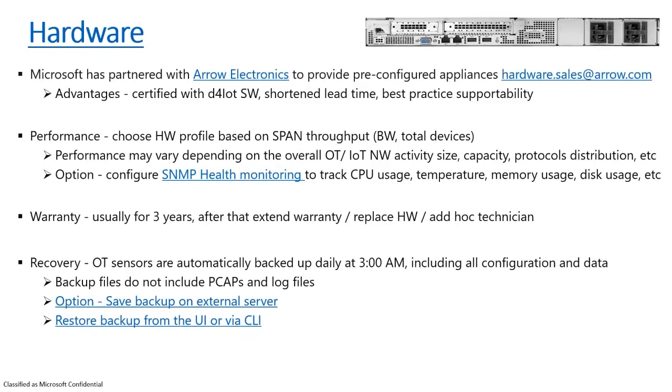Optionally, our customers also sometimes configure SNMP health monitoring that overall helps them to track the usage in terms of CPU or disk and all that stuff. Warranty is usually for 3 years. So again, it's best practice to keep in mind that somebody should track the warranty and also replace hardware before the expiry of the warranty so that there are no gaps in support.